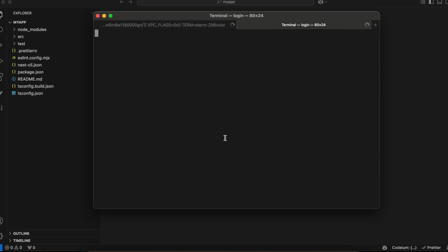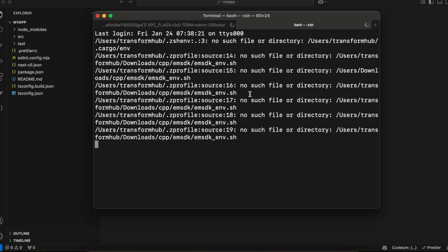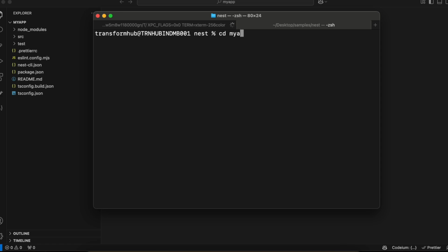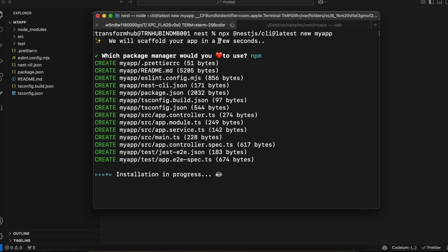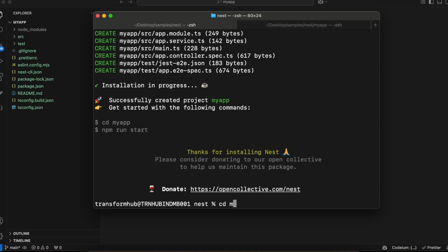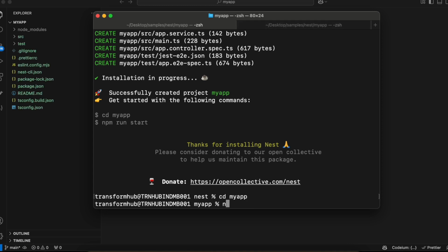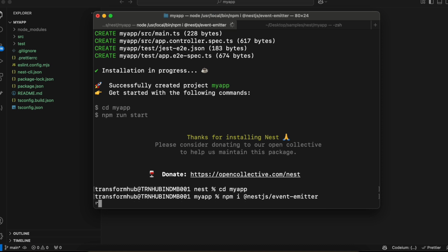In the meantime, I'll open a new tab, and I will at least write down the command which is necessary. So I'll just clear everything out. I will cd to our app. Again, we'll not run this command until the project initialization is finished. Okay, it is done. So I can cd to my app, and then I just need to run npm install. I'm not really sure if we even require the save flag. I typically do npm install @nestjs slash EventEmitter. So let it install this dependency.